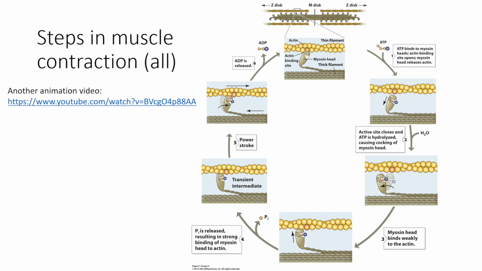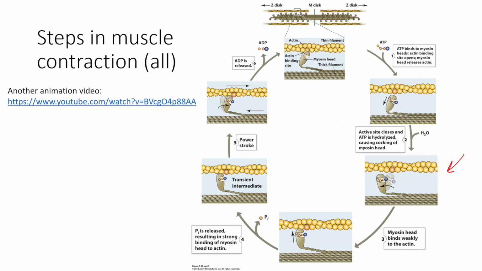So if you're at a point when you're resting, and there's no calcium hanging around in the muscle cell, you are going to be basically stuck over here at this step, where the myosin head is no longer attached, and the next thing it would have to do is attach itself to the actin. So a helpful way to think of the cycle starting is over there, even though in the diagram it looks like it starts at the top. It doesn't really start anywhere because it's a cycle, right? But when there's no calcium in the cell, it pauses at that point.